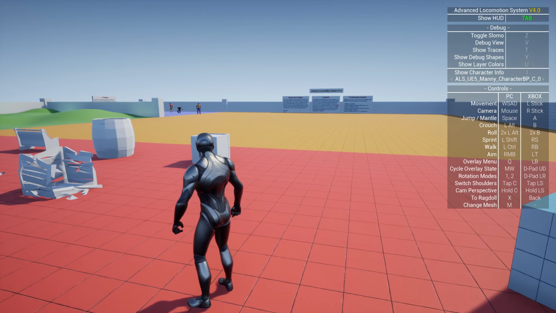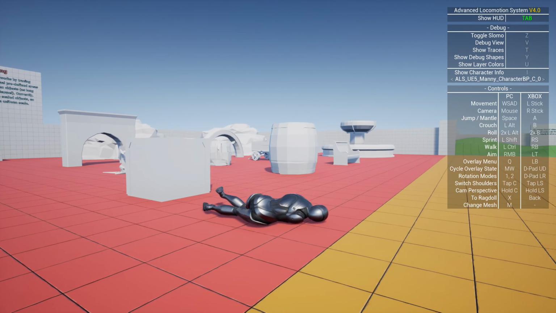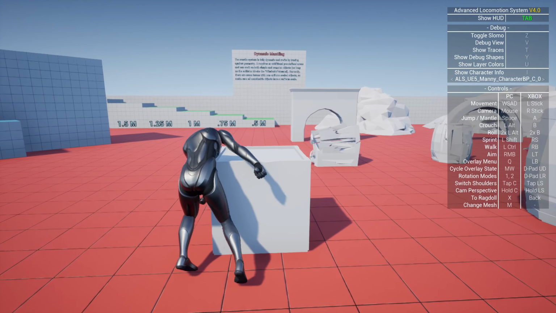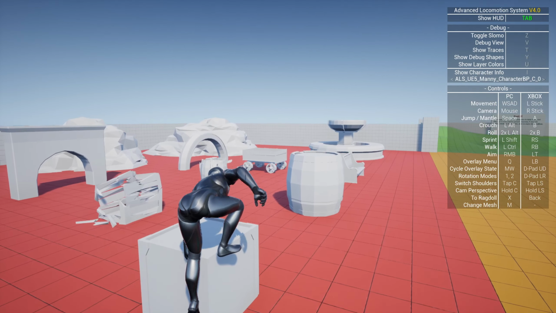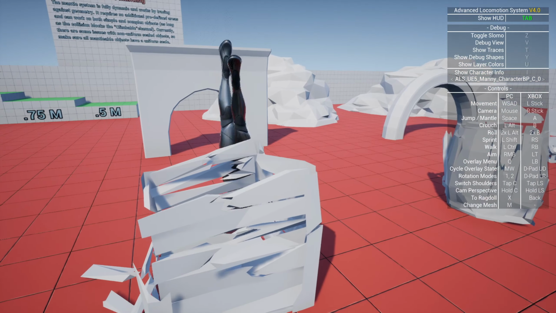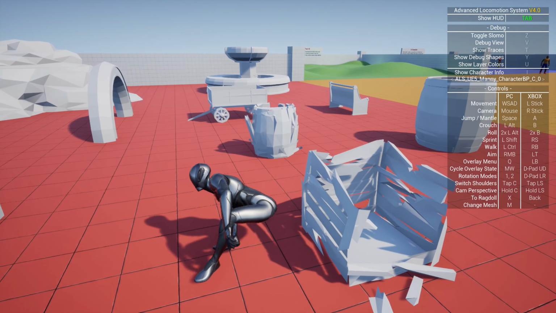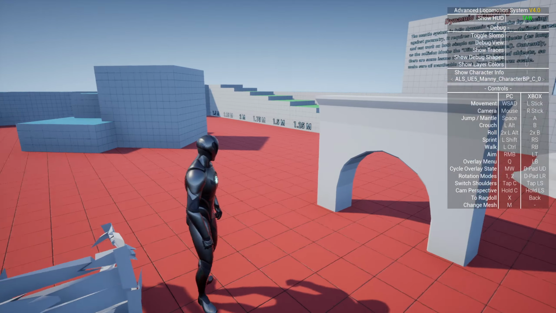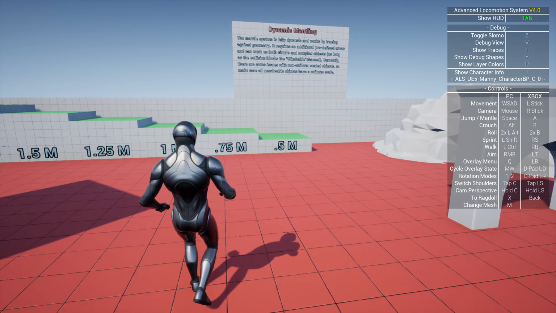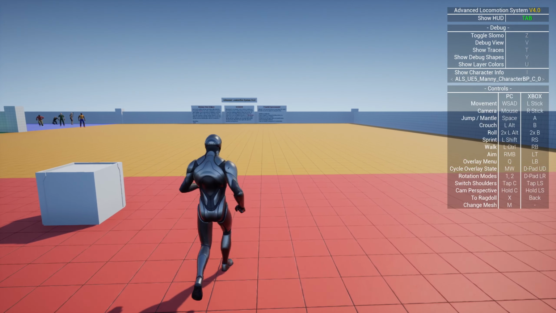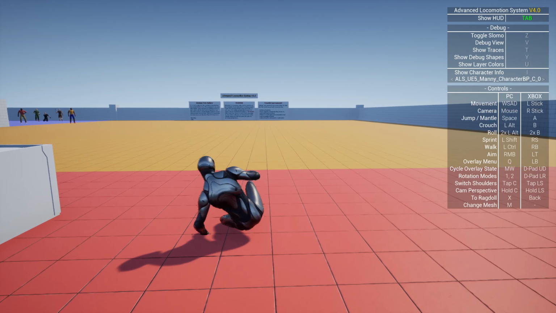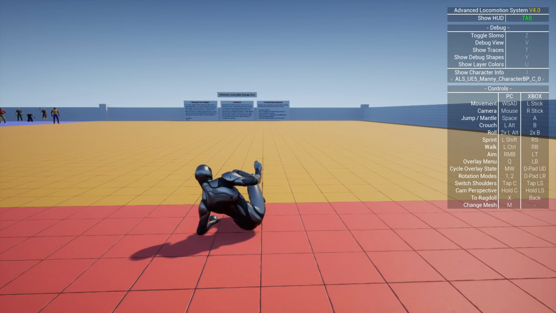Yeah, we can use those objects here. Maybe it's very hard. So yeah, maybe here. Yes, now we see the other animation. Yes, so they are playing quite fine, and we need also to check the roll animations. So for that we press the Alt key twice and we roll forward.